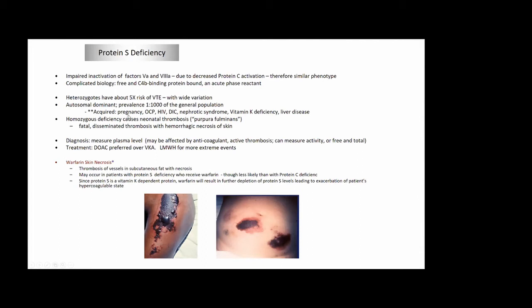Pregnancy results in a fall in protein S, predictably, which means late in pregnancy, it may be difficult to determine if the pregnant patient is deficient in protein S because of inheritance as well as pregnancy, or because of pregnancy alone. But generally, the level of protein S due to pregnancy alone is maybe 30-ish%, where normal is around 50 or 60 to 140. And protein S deficiency plus pregnancy tends to bring the protein S down into the teens and 20s. The way to clarify that is to do a DNA test for the protein S gene.